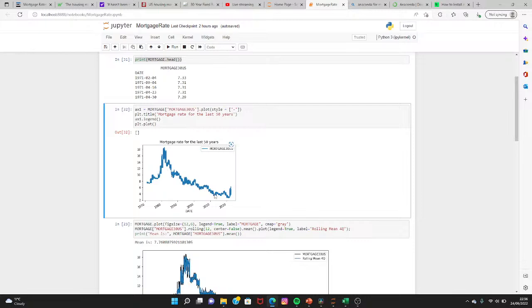And in 2007 and 2008 there was the subprime crisis, but you still see that in 2007 and 2008 the mortgage rate was around 6.5%, not more than that. So the housing crisis, the financial crisis did not quite affect the mortgage rate in the US. Just to be clear, this is just US data. I'm not talking about data for other countries. It's just the US mortgage data. In other countries it might have had a different kind of impact, but not in the US.